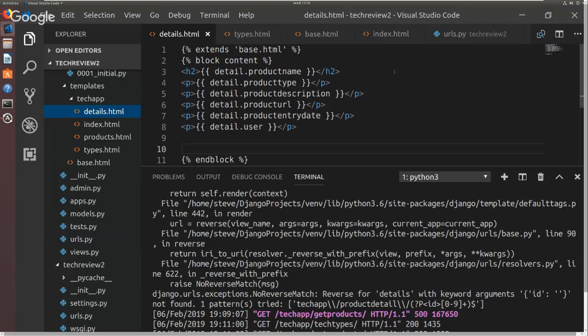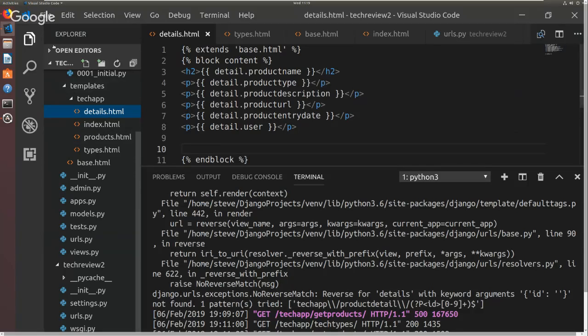And you might notice that when we say type, in the database table, that's going to be a number. But because product type has a string function that returns the name of the type, it will return the name of the type. And the same, I think, with user. I didn't look at it that carefully.